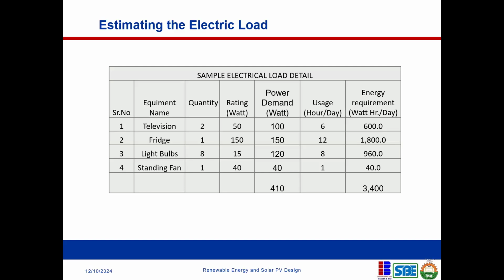But it also makes sense to look at the loads that you want to power and see if there are energy efficiency recommendations you can make first. So for example, you might look at their TV system, their refrigerator system. If budget allows, depending on the financial capability of your clients, you can recommend more efficient refrigerators or standing fans. If there are DC fans that you can recommend, which are less energy demanding, you can recommend all of those. So this is where you have to put on your energy efficiency thinking cap, right?